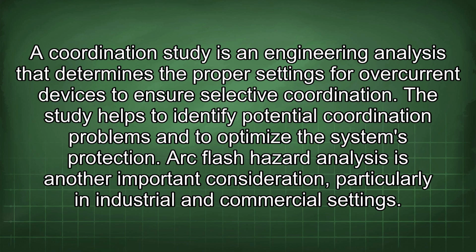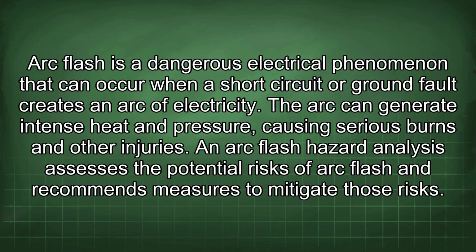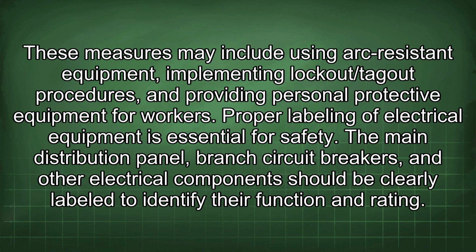Arc flash hazard analysis is another important consideration, particularly in industrial and commercial settings. Arc flash is a dangerous electrical phenomenon that can occur when a short circuit or ground fault creates an arc of electricity. The arc can generate intense heat and pressure, causing serious burns and other injuries. An arc flash hazard analysis assesses the potential risks of arc flash and recommends measures to mitigate those risks. These measures may include using arc-resistant equipment, implementing lockout/tagout procedures, and providing personal protective equipment for workers.